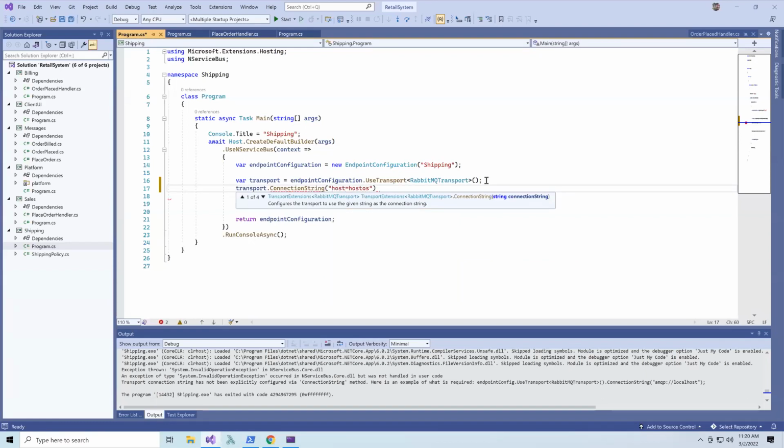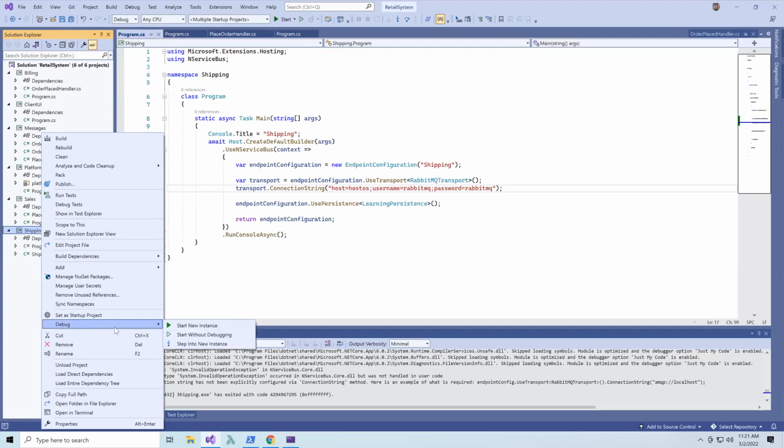I am running Windows within a virtual machine on macOS, and so the Docker container is actually on my Mac system, which is why I'm using this host entry. And then username=rabbitmq and password=rabbitmq. That's just how I have my container set up. And semicolons are always important. So now that we have that, let's try it again and see what it says next.